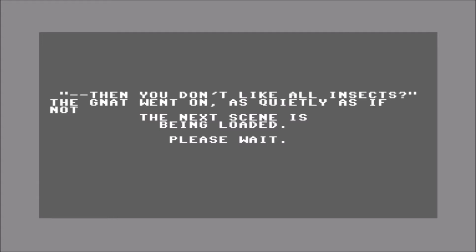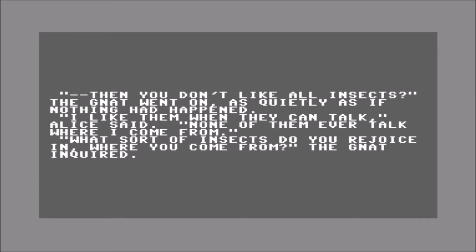I must admit, I don't remember what I'm doing on this next scene. I remember scene 4 is where you're playing croquet against the Queen of Hearts, but I can't remember what scene 3 is. So hopefully if I am able to do anything at scene 2, I'll be able to get through it, and then we can find what scene 3 is. Anyway, press fire button to go.